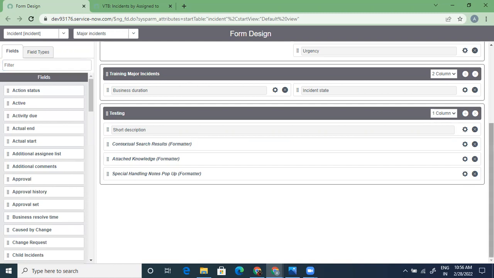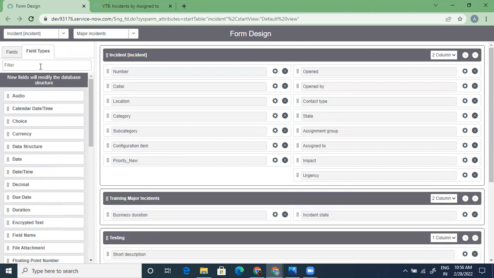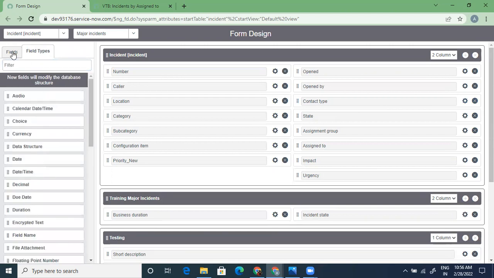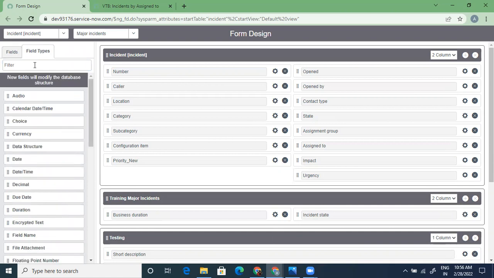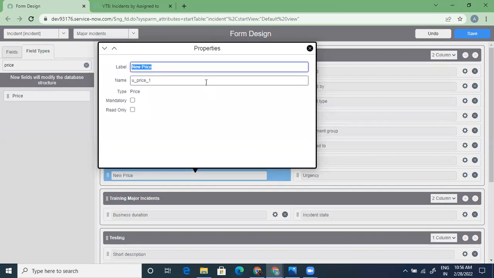So before creating a new field, always see if the field type is there already. So for example, if I were to search for the word cost, no, I cannot find it again. So here I was looking in the available fields. Now here I am looking at the field types because every field is a different type, right? For example, price. Oh, I got it. I got it, price here. Let me add price here. Now I can rename it. I can do anything. For example, I want to use price, cost, whatever. And I want to change this name.